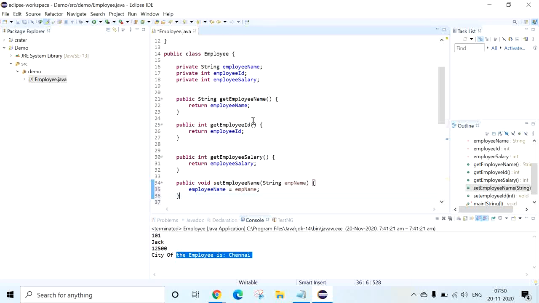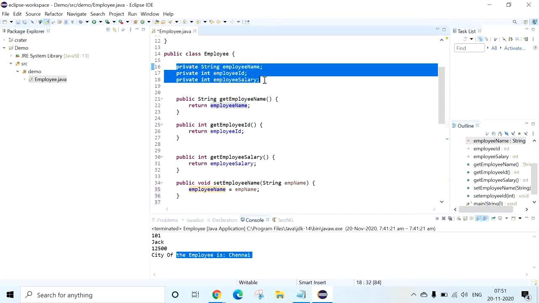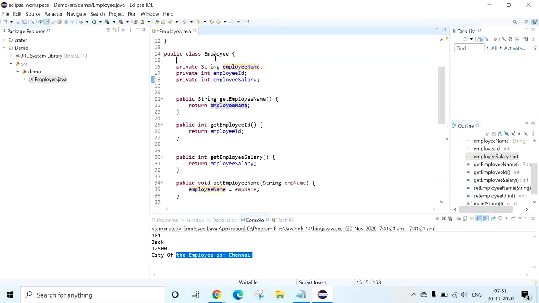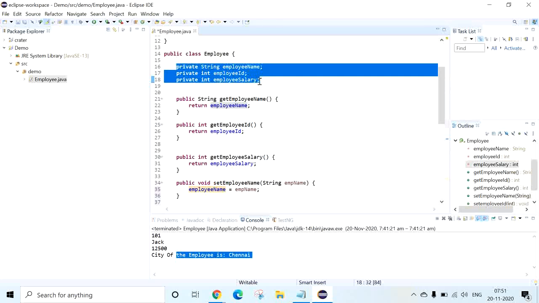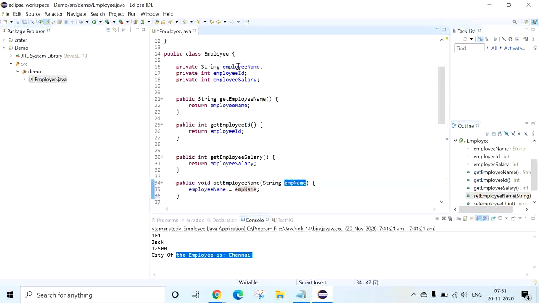Whenever your parameter and your instance variable names are the same, got it? These are the instance variables. Whenever the variables are available under the class, they are instance variables. Whenever the method parameter and the instance variable names are the same, you must differentiate.